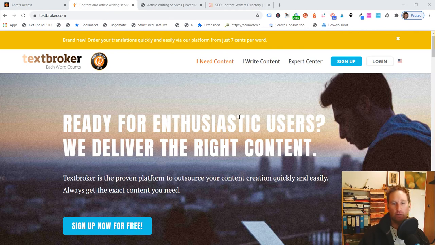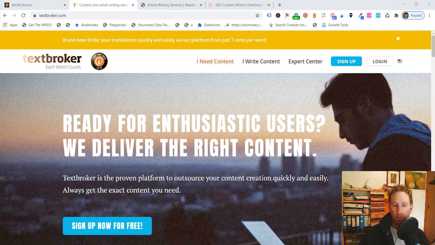So this is what I just wanted to recommend, some of the services we use currently that are really good. So the first one is TextBroker. TextBroker is not all that well known, which is interesting because it's really high quality. They have a star rating system for their writers, so 1 to 5, 5-star writers. You'll pay $150 to $200 for 1,000 words, but that's actually pretty good value compared to if you go out to a freelancer, and then you can reuse the same writers as you go.